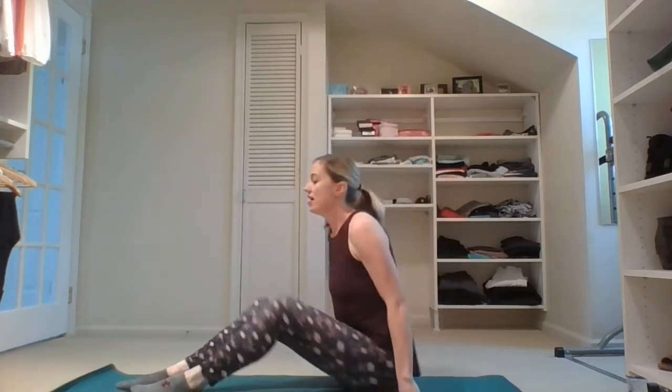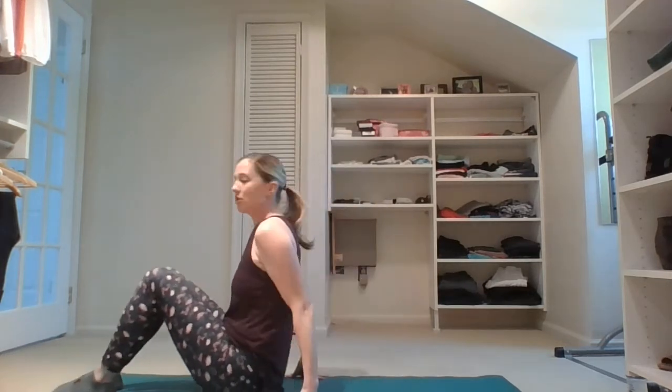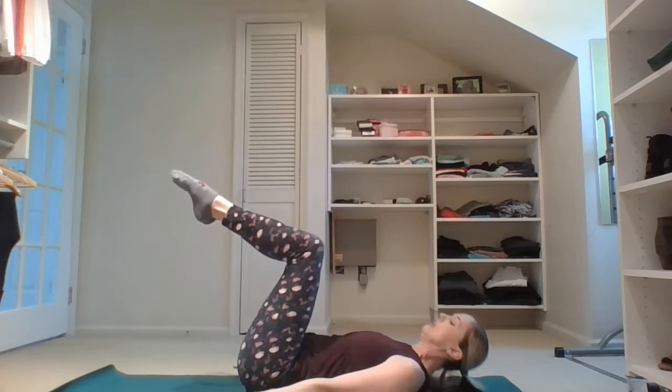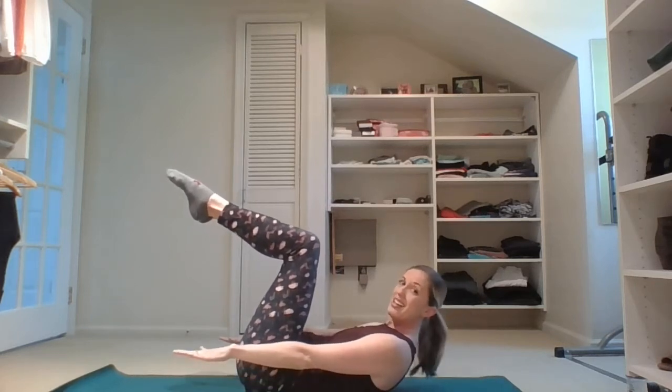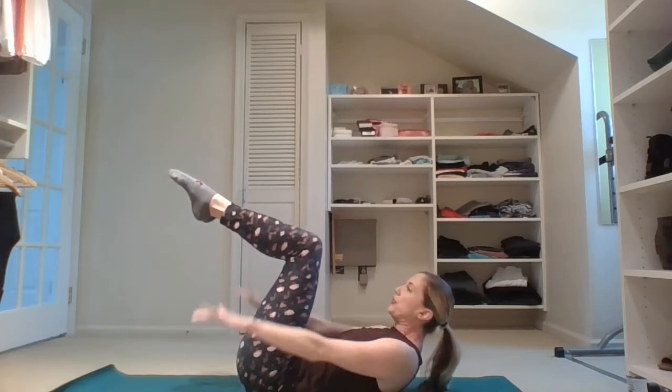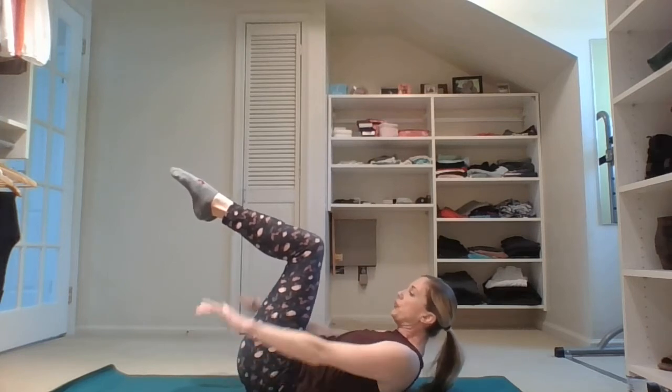We're going to start with a 100, just kind of warms everything up. And then we have a good shoulder burn for us today. So roll it back. We're going to bend those knees, tabletop. Let's curl up head, neck, and shoulders, arms at your side. Start pumping those arms. Inhale, exhale, inhale, exhale, inhale. On your exhale, this time stretch the legs straight up.